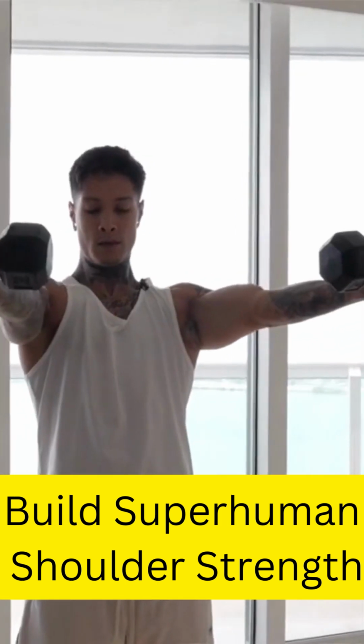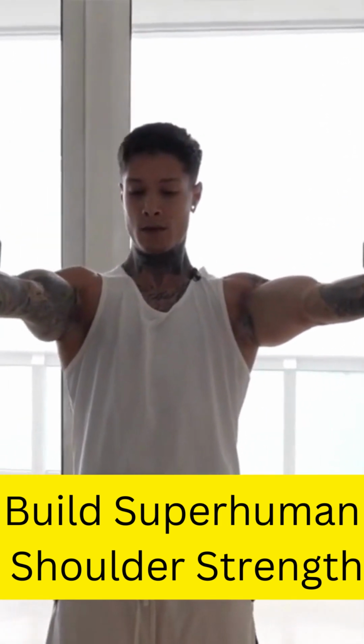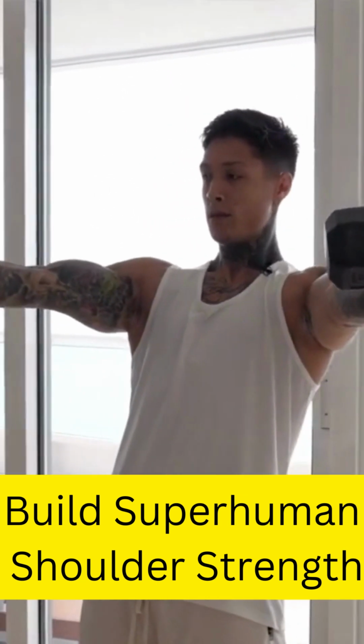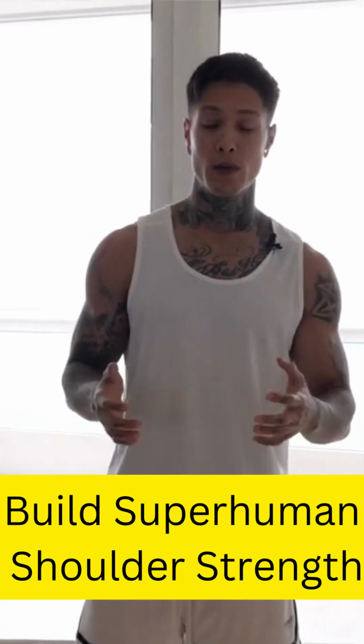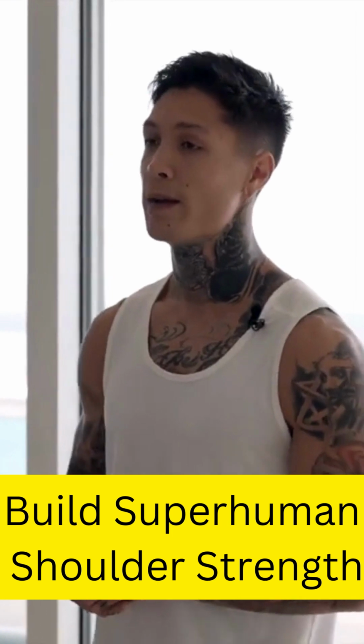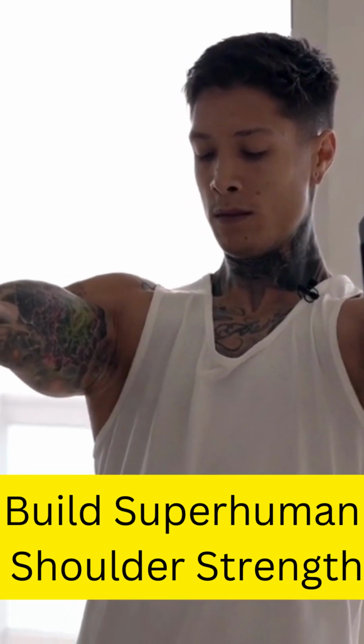You can already feel it building up in the ditch of your elbow, and it might be burning right now, but eventually the more you do this, you can get a lot more comfortable and a lot stronger with it. So now we're gonna get into the last exercise that we're gonna be using the dumbbells with. And if you couldn't hold that last exercise for 10 seconds, then pick up a lighter weight. Remember, you wanna gradually go up in weight with this exercise.